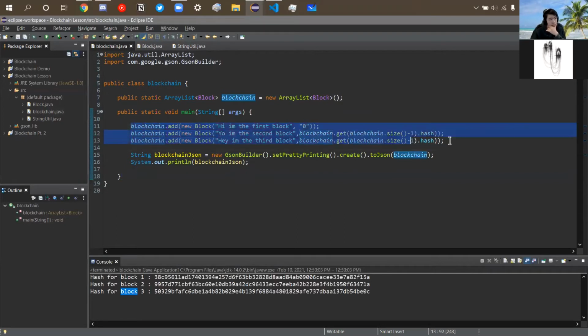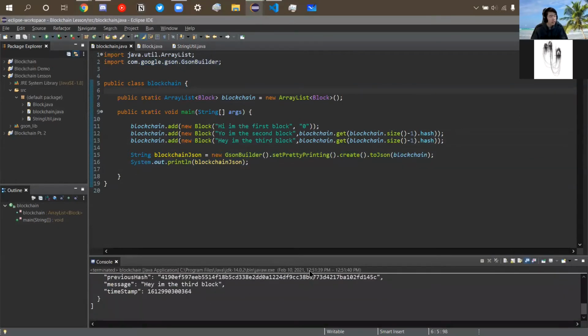So basically now we're using some more of the ArrayList functions. The first block is simple, it's the Genesis block, it uses 0. The second block, however, in the previous hash function, takes in the previous block's hash, right? This is what blockchain.get(blockchain.size() - 1).hash is doing. And so we just need to copy and paste that for each of them. So it's redundant and able to be replicated. And this is a blockchain JSON here. I'm not going to explain it because I don't know how it works either, but it's the library that we imported. And so now we can run this code again, and it's going to look much better now.